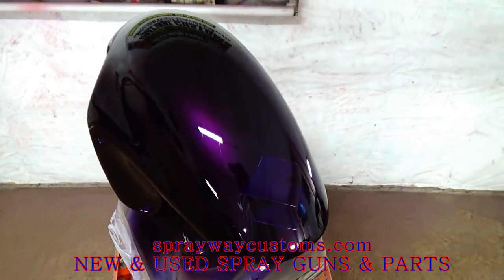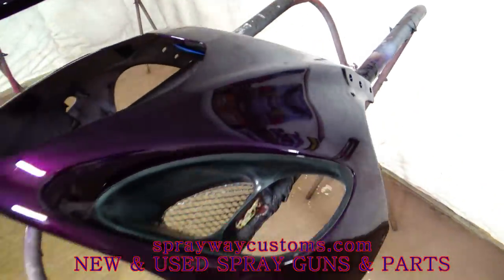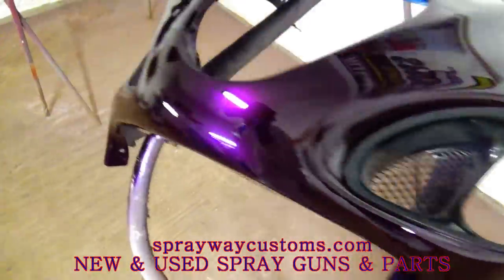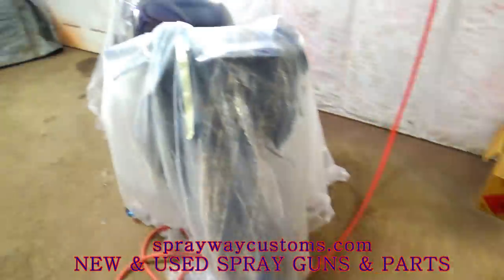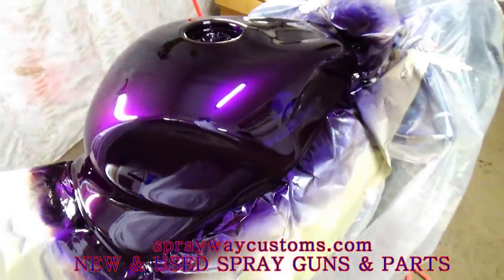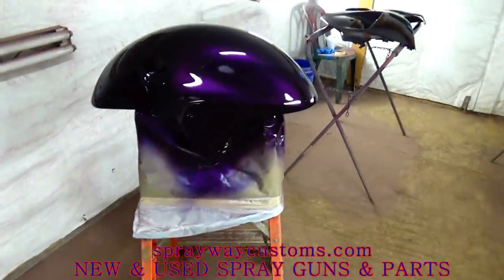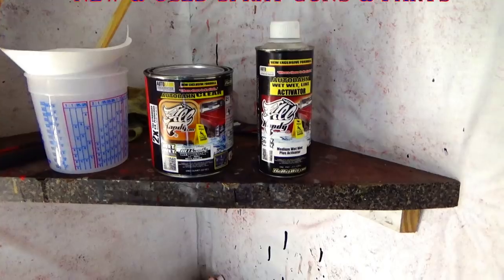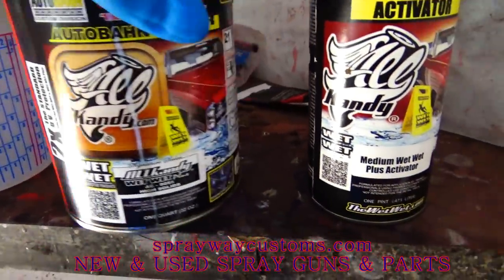Three coats of candy. It's just the candy, no clear coat. I went on and unmasked this because I'm gonna shoot the clear over that also. I'm going with that All Candy Wet Wet Plus for the clear coat. It's about to go down, y'all. That All Candy Wet Wet Plus.